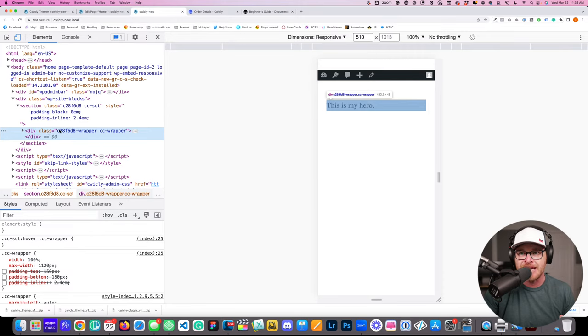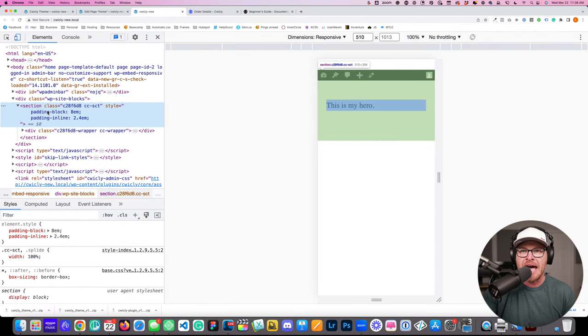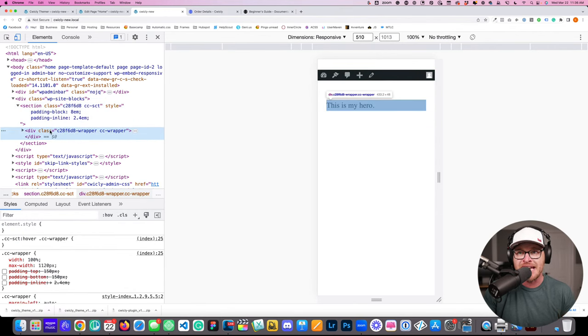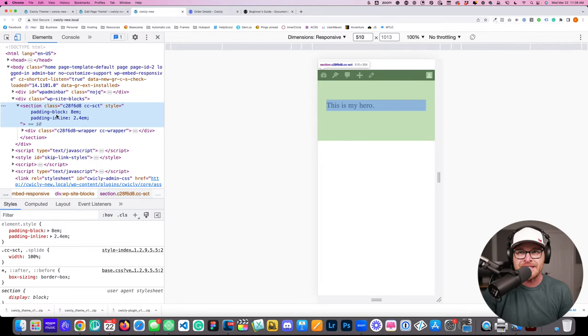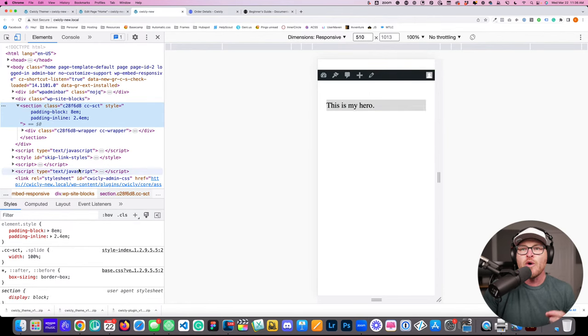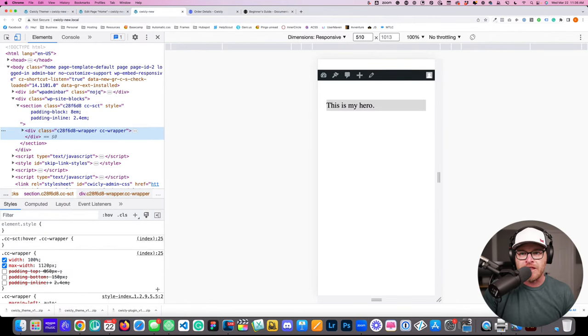Why does the padding go on the section instead of the container? In Bricks, this is a container. It's an inner wrapper, right? But why does the padding go on the section instead of the container? And I'll tell you right now, okay? This is the objective reason why your padding should go in the section and not the container. When I set my website width to 1120 pixels, which I didn't set, that's just how it's set by default, but let's say I set it to 1280 or 1366 or whatever, that's because that's what I want my website width to be.